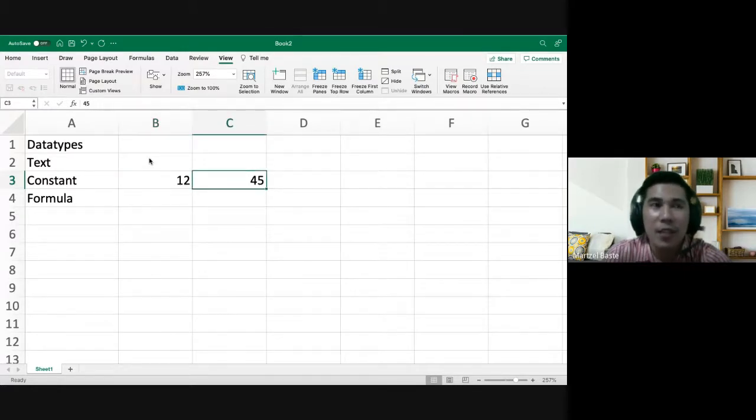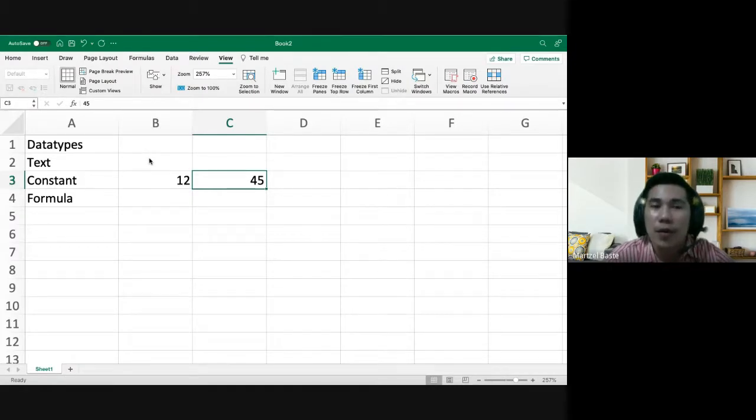They cannot be changed in the duration or cycle of your code, or during the process of compiling your program. So it will not change from time to time. But in Microsoft Excel, you can actually change it anytime you want.